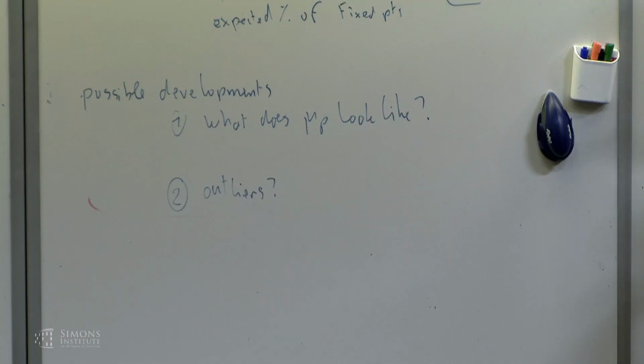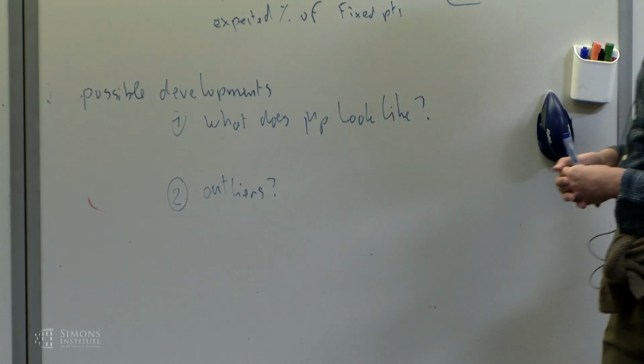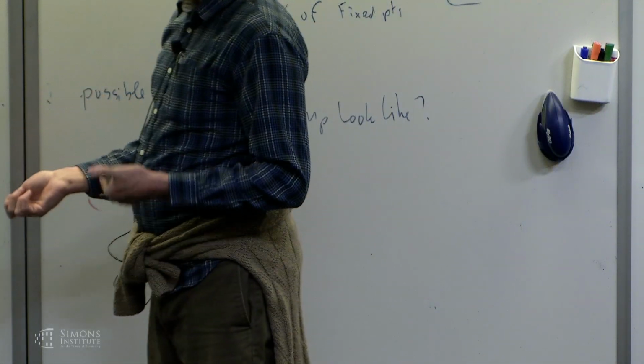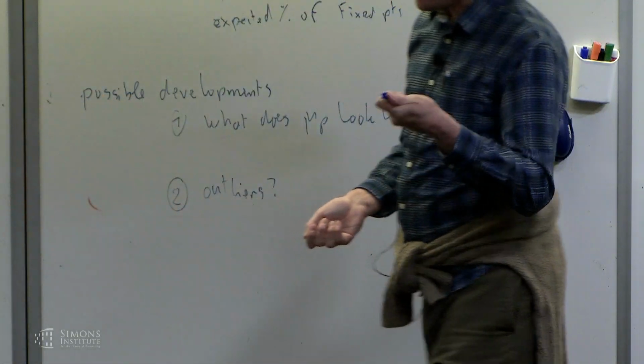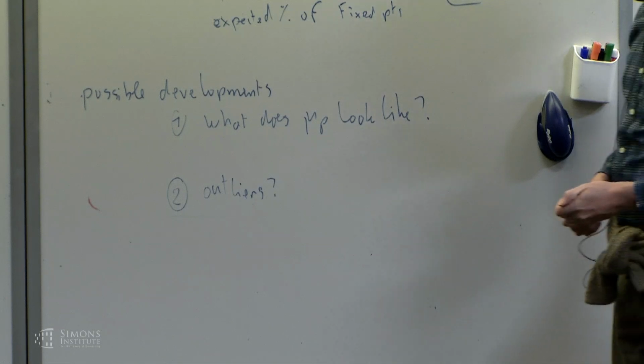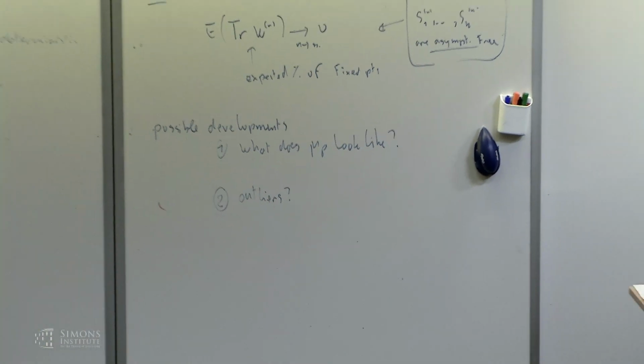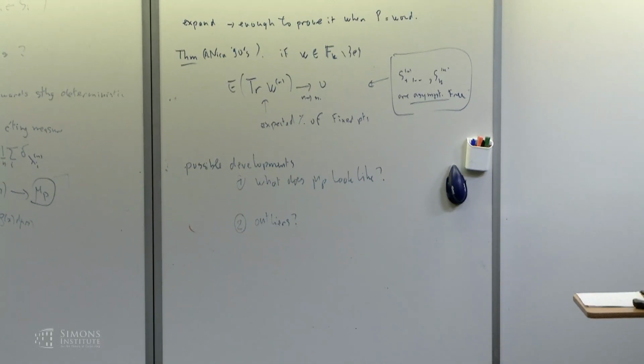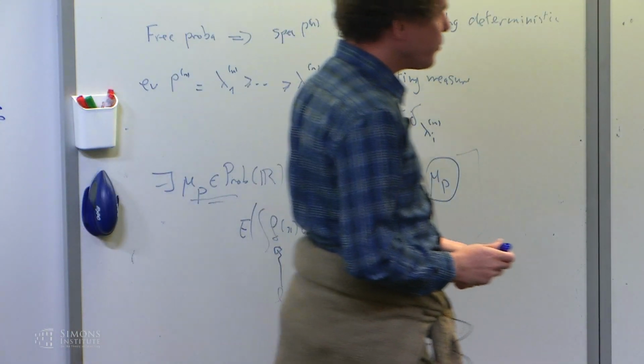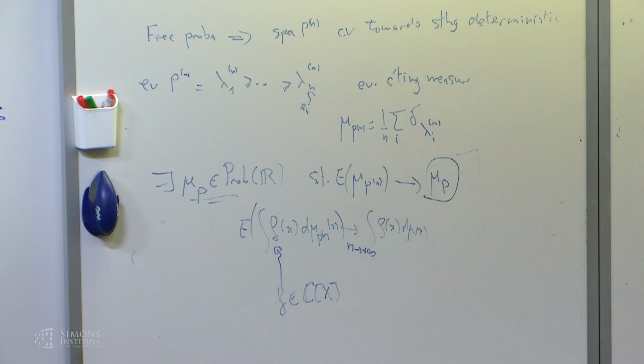So somehow this result has been known since the 90s, but there is a little bit of frustration due to this result, because let's say if you give me a measure mu, if you give me a polynomial p, can I compute the measure mu p? Not really. Actually, it's quite difficult to compute the measure.